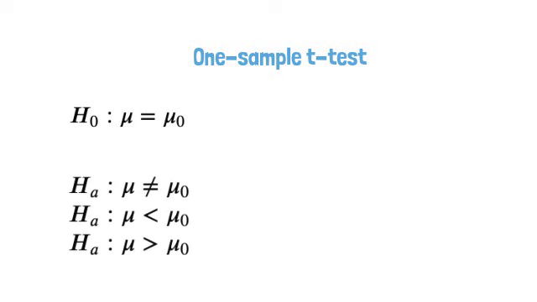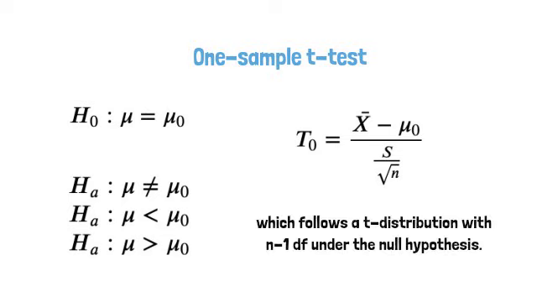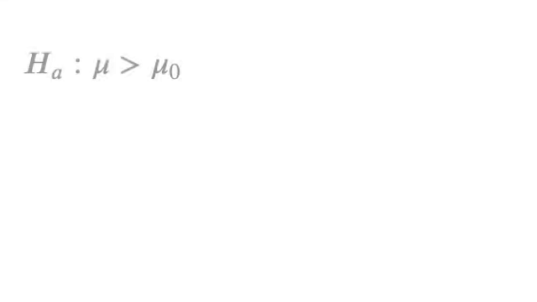The one-sample t-test involves a single sample with which we would like to make inference on a continuous population mean, mu. Using a hypothesized value mu0, we can define the null hypothesis as mu equals mu0 versus one of the 3 possible alternative hypotheses, depending on whether the test is one- or two-sided. The test statistic can be defined as the difference between the sample mean and hypothesized mean, divided by the sample standard deviation over root n. The test statistic follows a t-distribution with n-1 degrees of freedom under the null hypothesis. This can be used to compute a p-value.